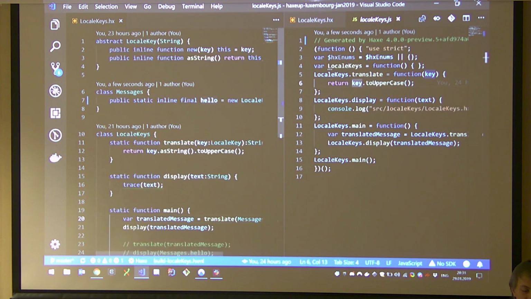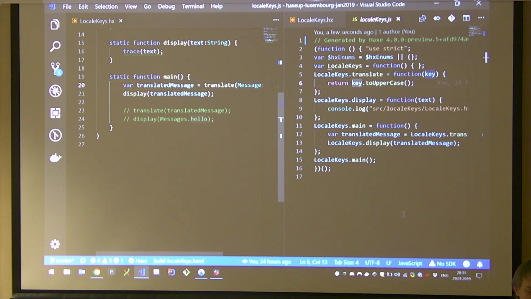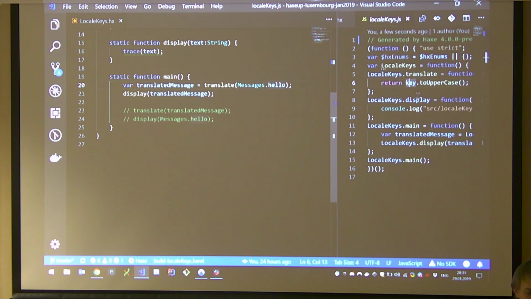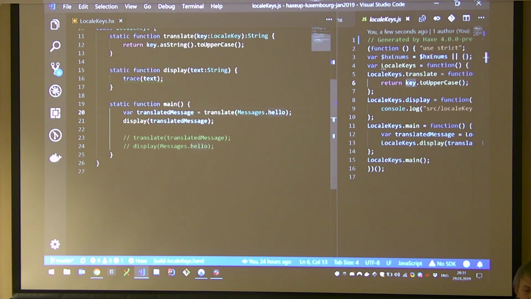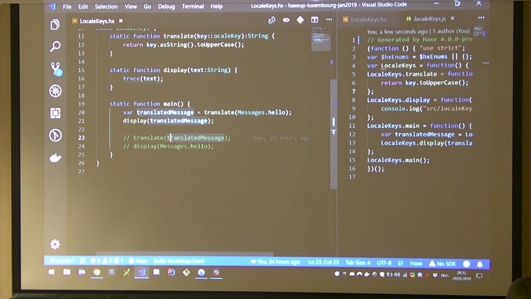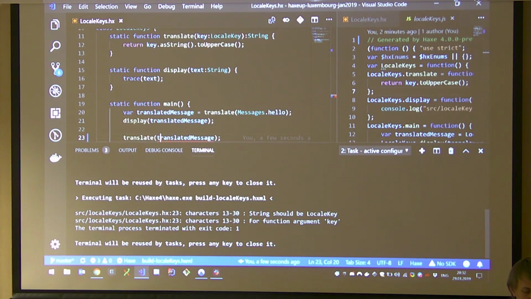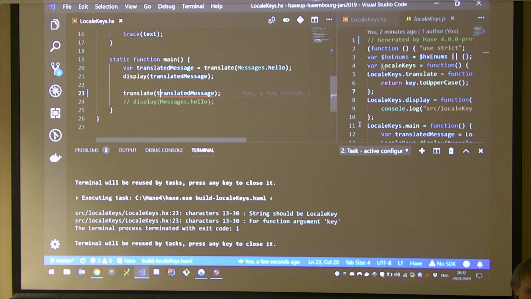But the benefit from that is actually that the compiler now treats these two types of strings differently. And it knows that a locale key is not a simple string, and a simple string is not a locale key. So if we, for example, try to translate an already translated message, we get a compile error that says string should be locale key, which is exactly the problem.